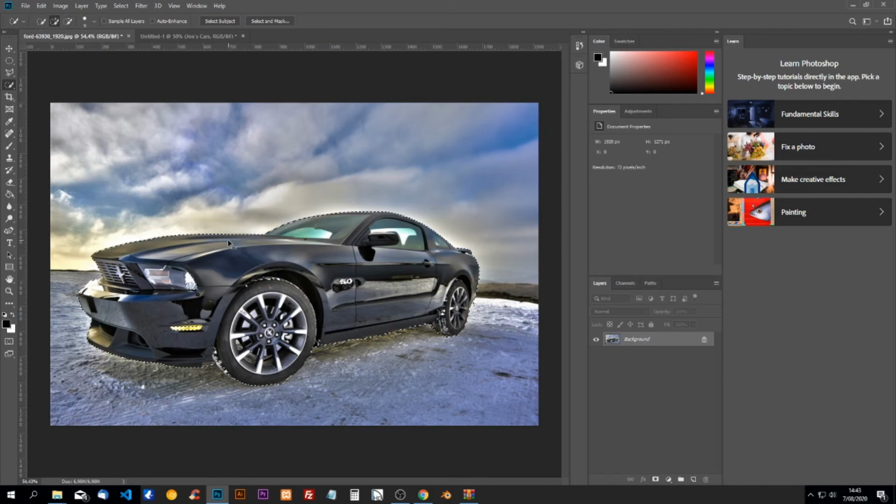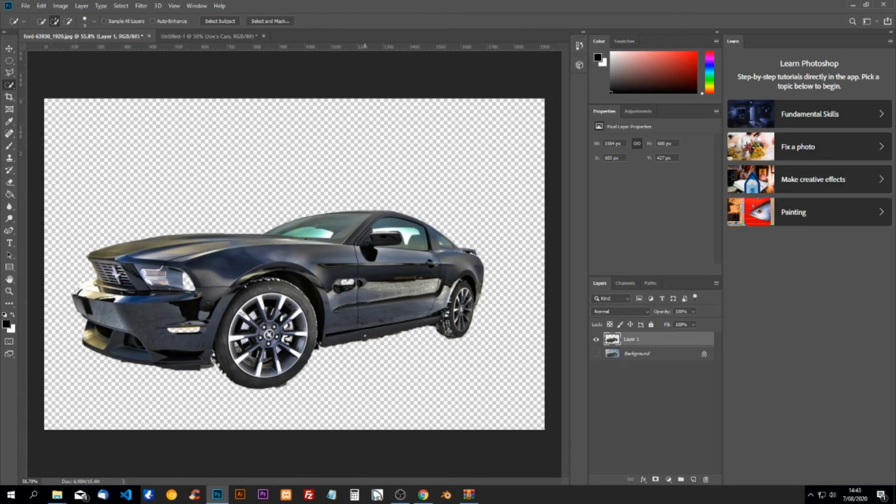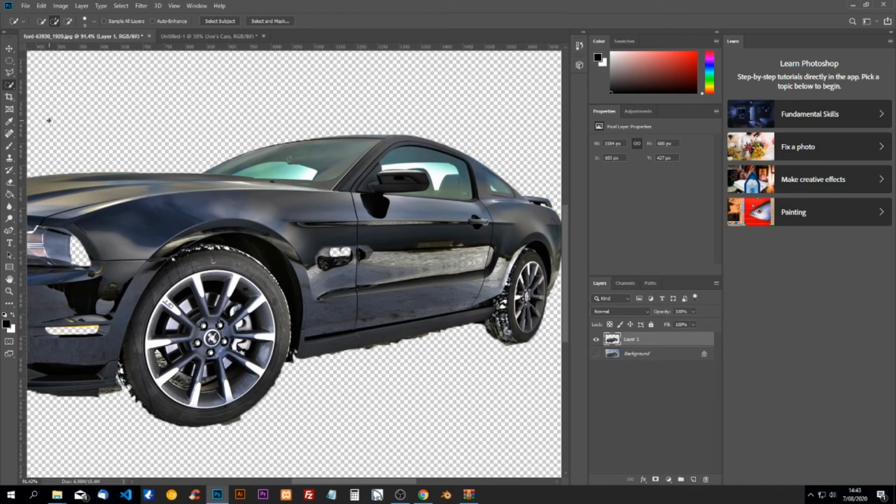Now we click on Ctrl J and we'll copy that to another layer. Here it cut a little bit too much, and here also. We can correct this by zooming in and using the eraser tool.